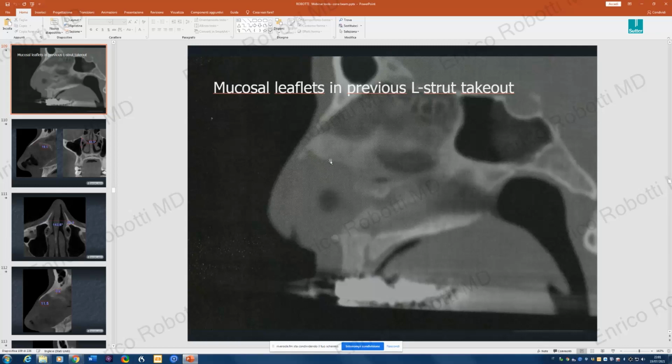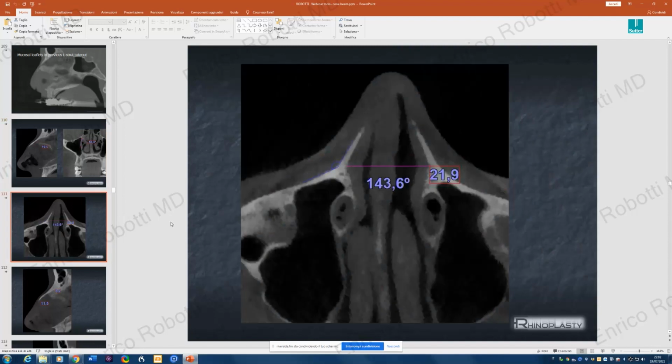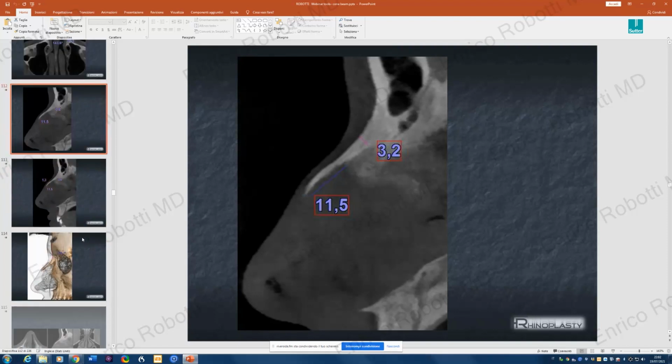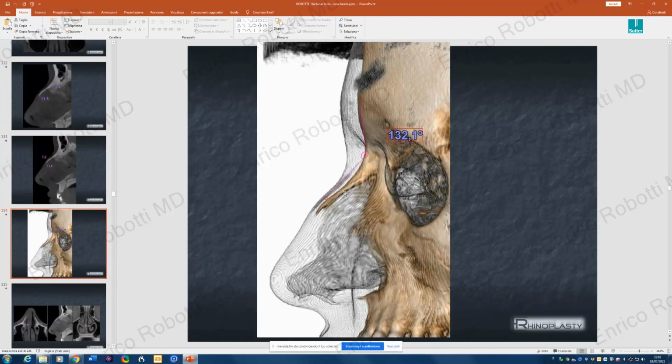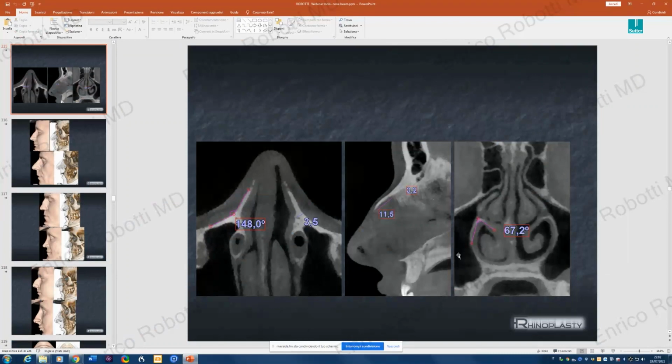But look, you can see where the PPI junction is. So we know that in this case, it's maybe a little bit posterior. And then we can measure it. In this case, we have angles regarding, for instance, where the turbinates begin. We have distances. We have angles again. We have, for instance, over a centimeter between the end of the bony cap and the beginning of the perpendicular plate. So this is just, and we can actually even measure this angle, for instance. The amount of information is frankly incredible.